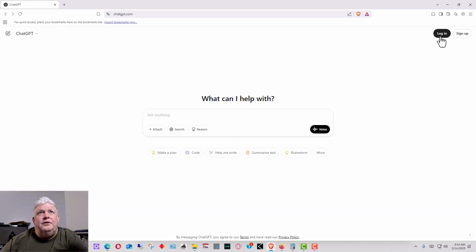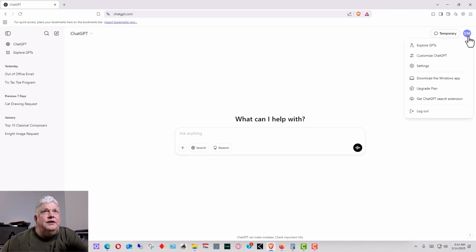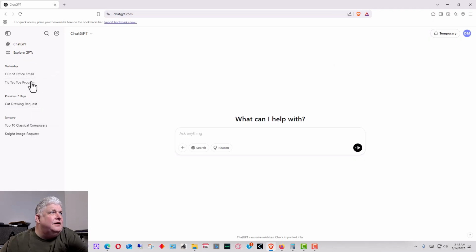And so I'm going to log in next. And if you don't have a login, you can go to sign up and it will take you through the process of creating a login. So now I'm logged in, and you'll see there's a little icon up here indicating that we're logged in. If you actually click on this icon, it gives you a bunch of settings and different customizations on it. Over on the left, it actually has some chats that I tried out, and this account isn't my regular account. This is an account that I set up that's a non-paid account so that I can show you what it's like to have the non-paid account.